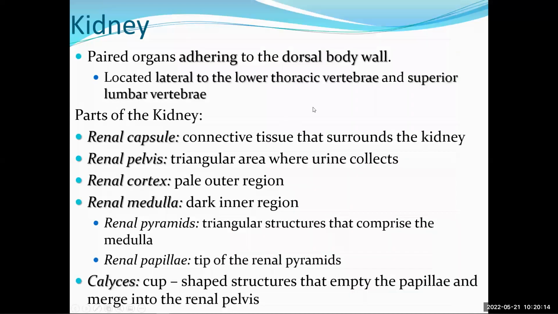So the kidney, in terms of its composition, is a paired organ. And why is it paired? One word. Why do we have two of them? They begin with B. Back up. Yeah, very good. Right, so that is critical, having that backup, because in the event something goes wrong with one.